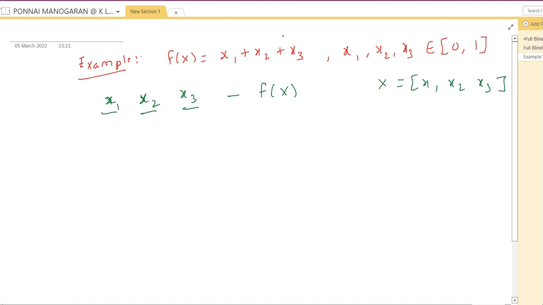Let us assume we want to find the maximization problem. It is one of the simple problems. As per the full blind search algorithm, that is FBS, we have to store all the solutions in the search matrix. So let us see one by one.